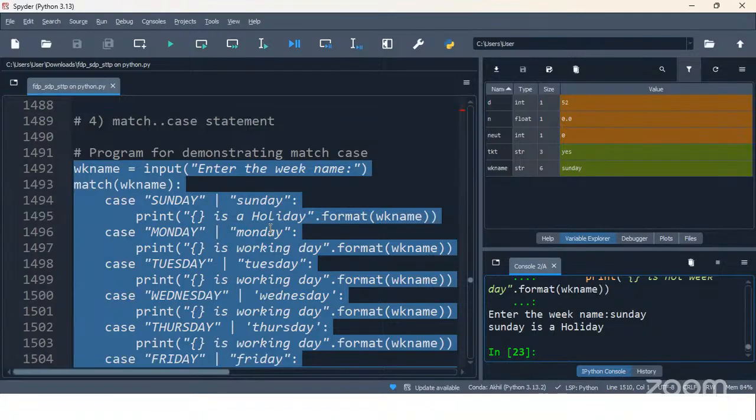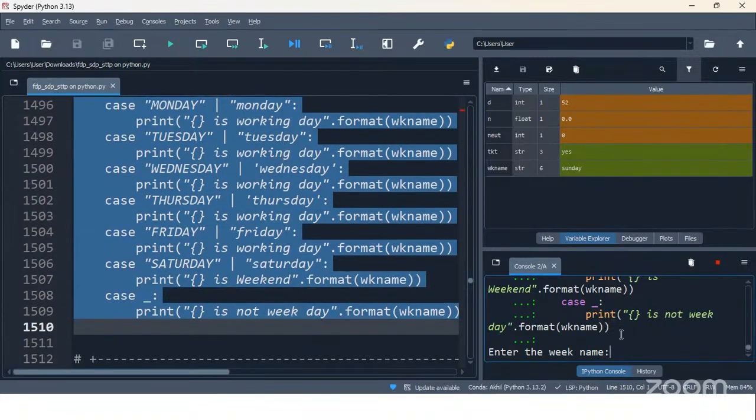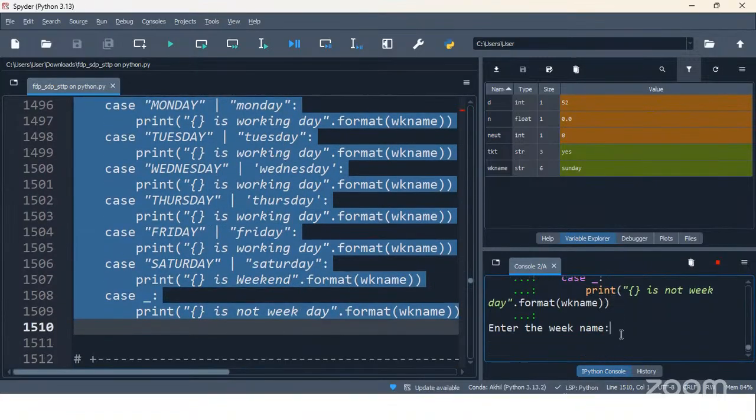What if I did not give any week name? Instead of providing a week name, let us provide our organization name, NUT. What will be the output in this case? What will be the output, guys?